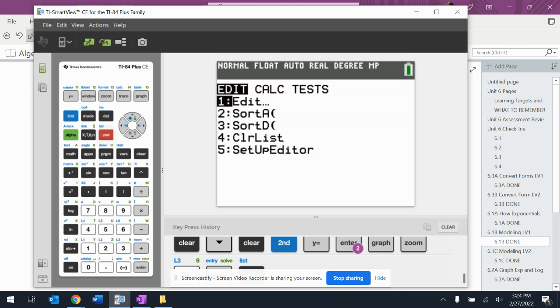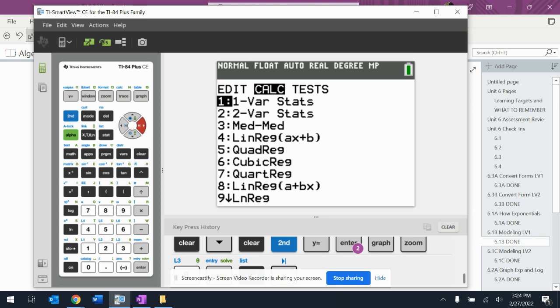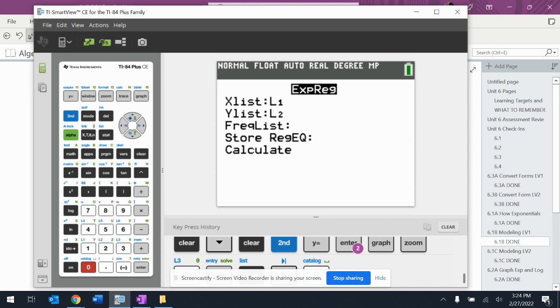So now I want to get the exponential regression equation. I'm pretty sure it's an exponential regression. I go over to 2. It's 0, which is right off the graph. I'm just going to hit 0. It brings me to this menu. You shouldn't have to change anything. You should just be able to hit calculate.